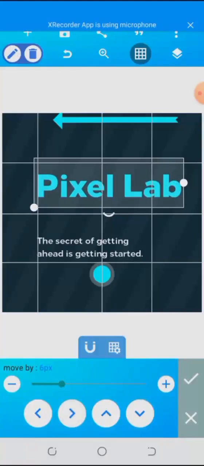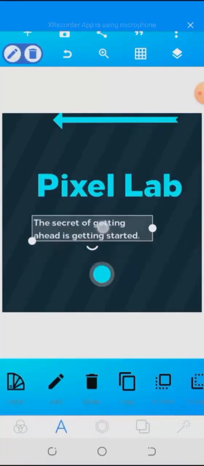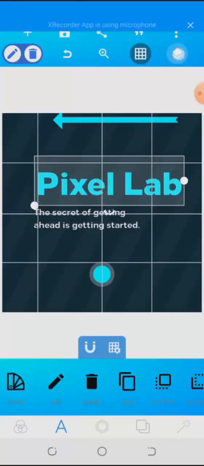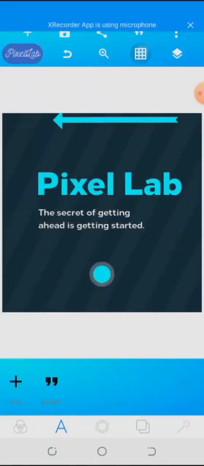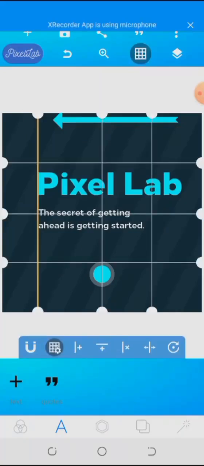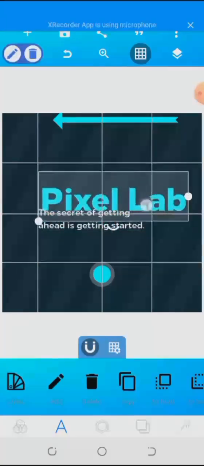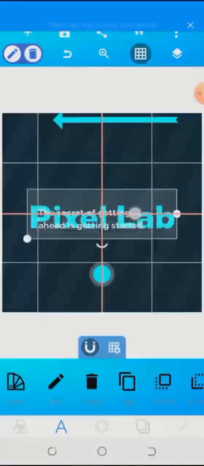So you can use the position tool. I will still explain this. We're getting there. So I've made all this to be aligned. I'm still even getting here. And you can also activate this. Once you activate this, it automatically directs the alignment position of the text or whatever you are aligning. So it automatically directs it.